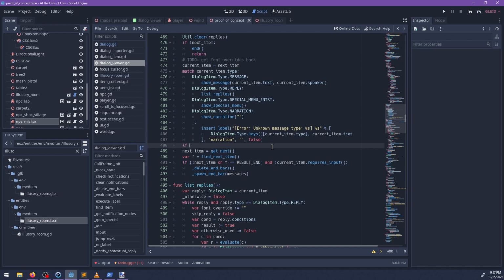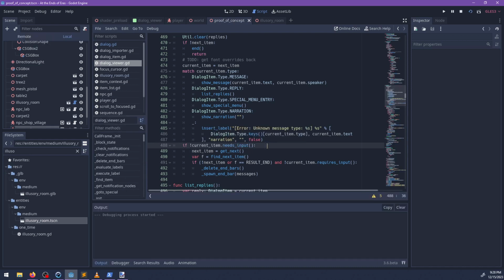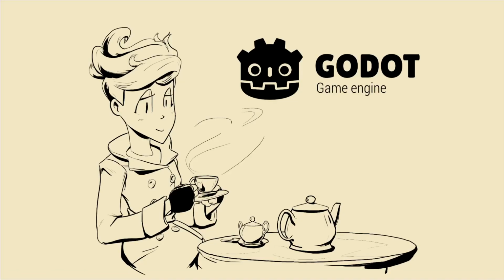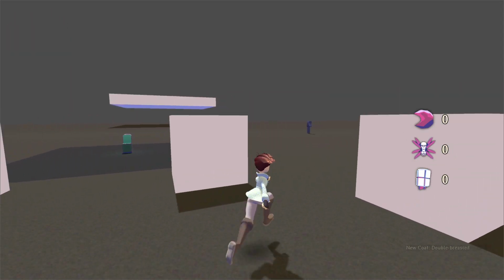So if type... so if not needs input, then we get the next item. Otherwise, we manually get the next item. I'm surprised I didn't get that, but I guess it was because for all the other ones, the next item was being set to just dialogue, not code. Okay. So now it should probably work, maybe.